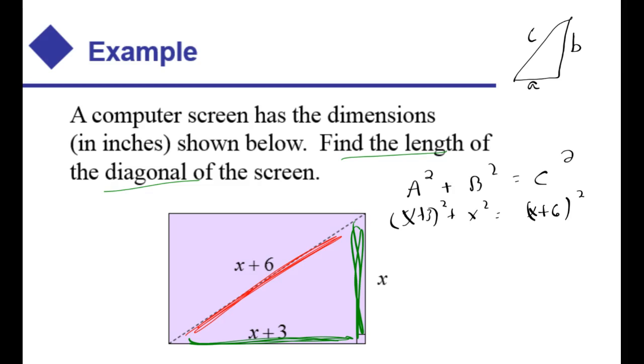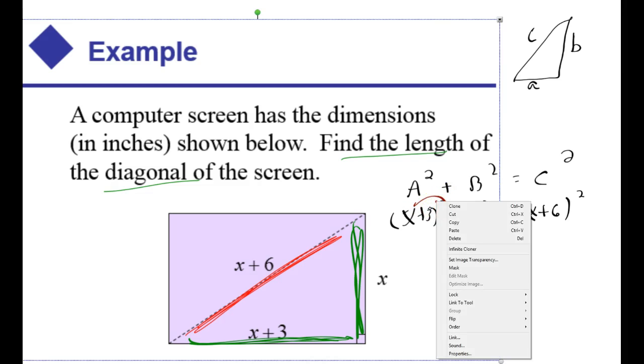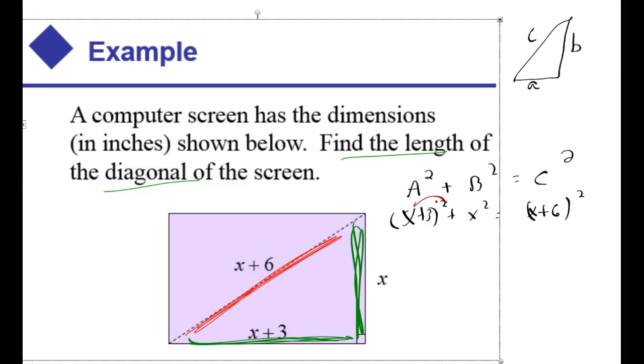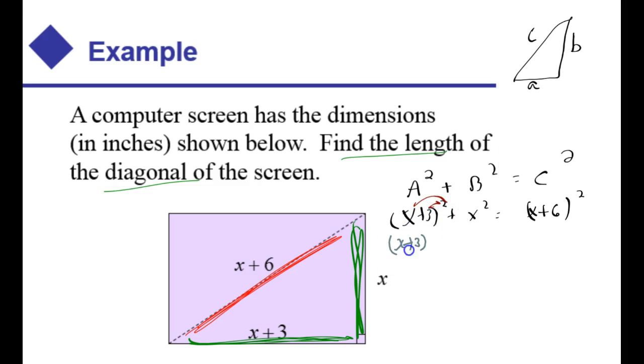Now don't get tempted here to distribute. We can't distribute this, and we'll end up with wrong answers if you try. This literally means x plus 3 times x plus 3. So you really should FOIL this out. So it's squaring the first. Its outer terms are 3x, inner terms are 3x, for 6x. And notice there's a rule here. Square the first, twice the product, square the last. Let's do it again. Square the first term, twice the product. Well, the product of x and 6 is 6x, but you double it. So the rule is square the first, twice the product, square the last.